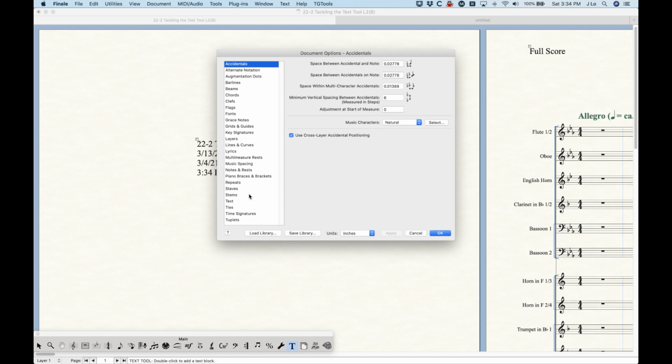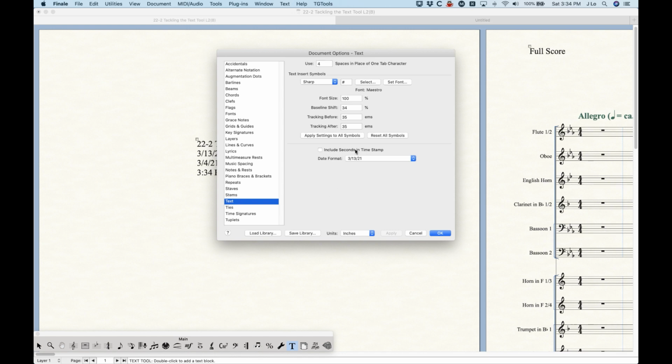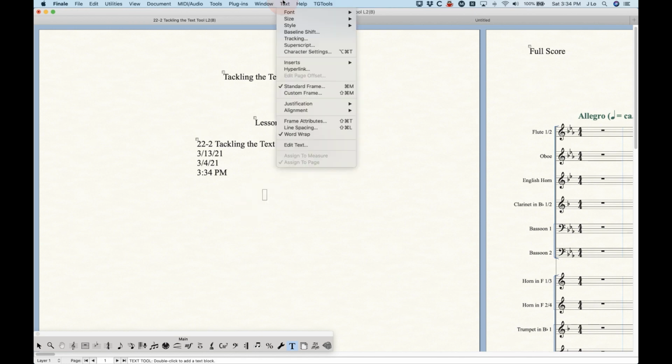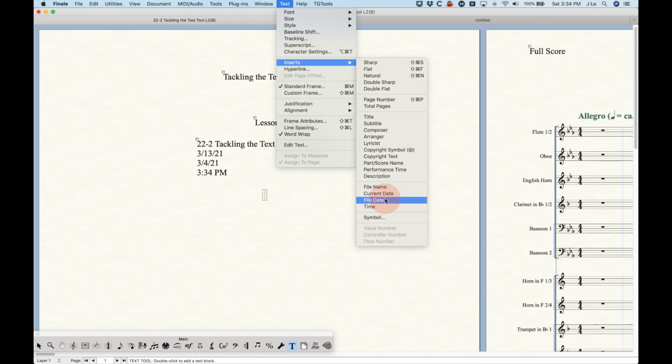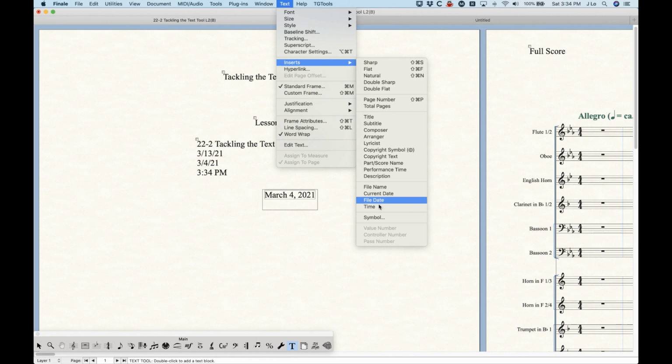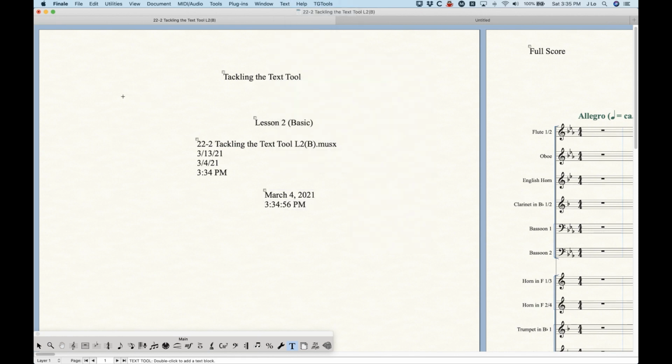One other thing about the time stamp here, I'm just going to go into the document and document options and look at the text options here. You do have a couple options in the bottom section. I'm going to talk about this in a later video. This has to do with the insert symbols for the accidentals. But in the bottom section, you have the option of including seconds in the timestamp. And you also have the choice of 3 different formats for the date. When you change these, it will not change the current text blocks that exist, so that you'll only get those changes when you actually add new text blocks. Add the time here. We should get the seconds, and there we go. All right, so that's what's going on there.